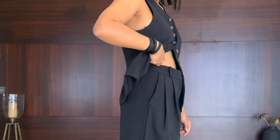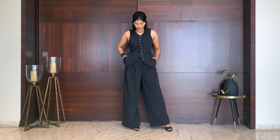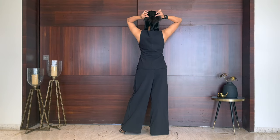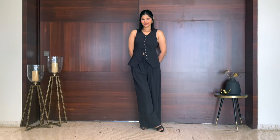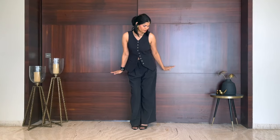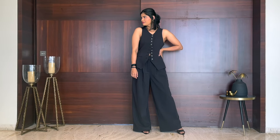Let's style it for a chic brunch by adding this trendy black waistcoat. This is made in jersey as well and the finish and fit is fabulous. It has a V neckline and these tortoiseshell buttons that add a unique touch, such a subtle but great detail. This outfit is minimal and these pieces are extremely versatile. You can easily incorporate them in various looks by styling them with other items from your collection. Absolute value for money. To elevate this look, I'm partnering it with quintessential black sandals, gold earrings, and I'm all ready to take on the day in style.